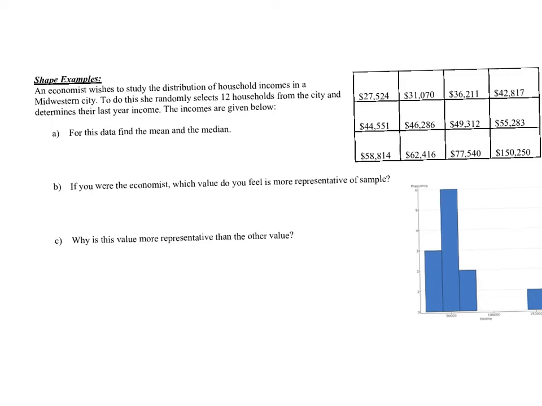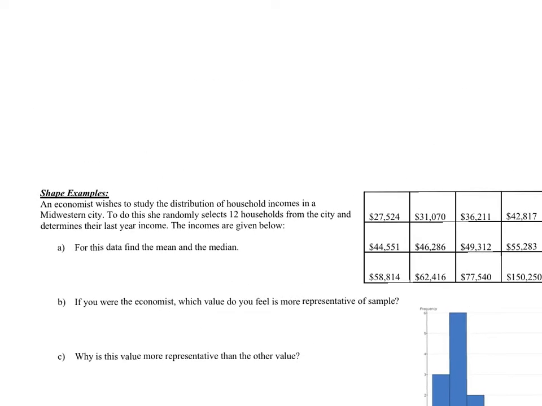In this video, we're going to talk about what we call the shape of a distribution. And the shape of a distribution is directly related to the mean and the median of the distribution. So in the other video, we are going to learn how to find a mean and a median. So we're going to talk about comparing those two things together to get our shape. And in general, there are three shapes in a distribution.